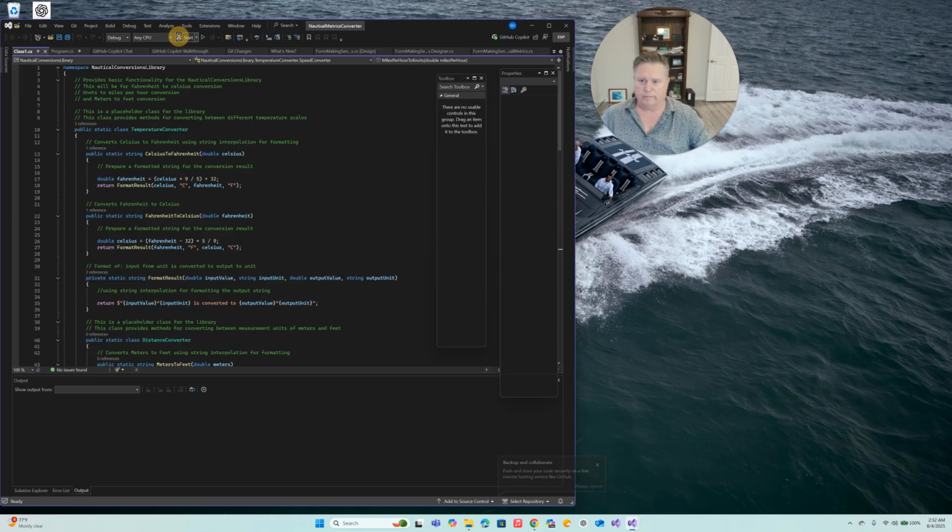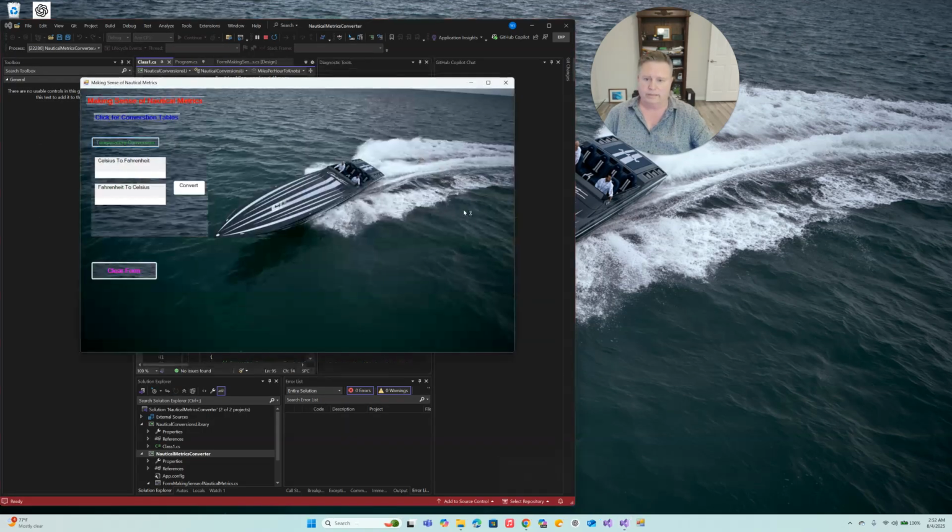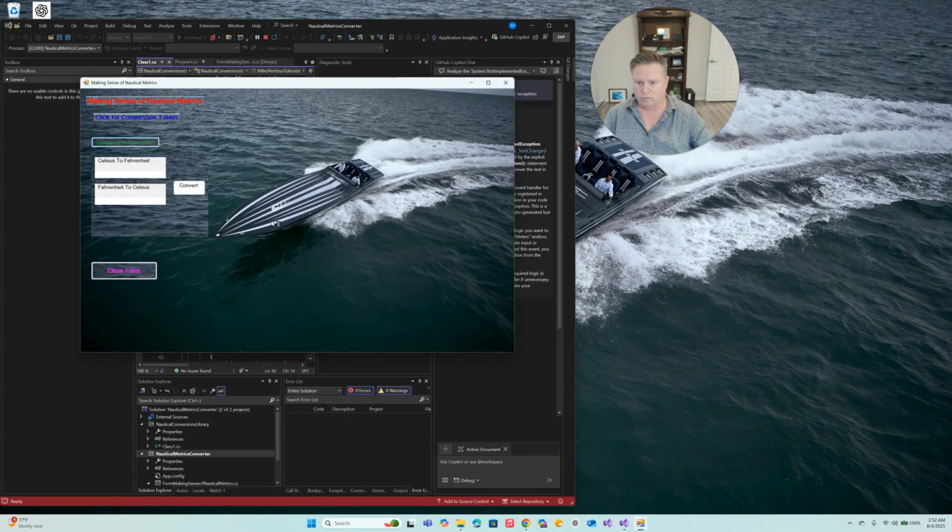I'm just going to go ahead and run the program first just to show you what it looks like in its full form. So this is a Windows solution, making sense of nautical metrics. I use, obviously, the background you see, it's a nice image file. A nice Sierra boat, 5th edition, even nicer than normal, which is hard to imagine. But anyways, I've got titles, labels, picture boxes that I can hide or make appear with buttons.